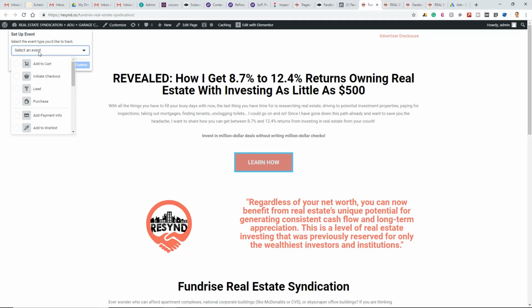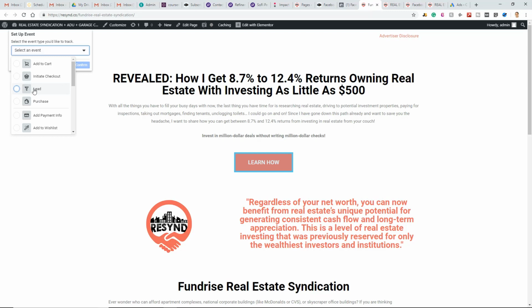Select an event. And now here's our standard event options. What do we want to track when people click on this button? So you can scroll down, see what standard events are available here. So depending on what you're trying to track, this could fall under the view content. This also could be a lead. It really depends on how you structure your audiences and what you prefer for the various jargon when creating future Facebook ads. So would you rather treat people who click this button as a lead?